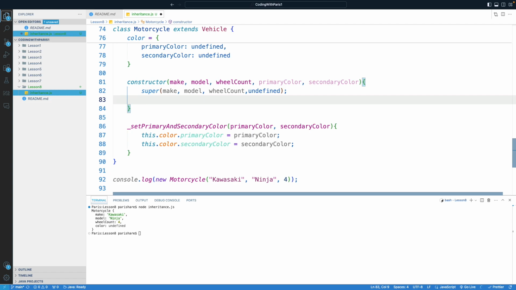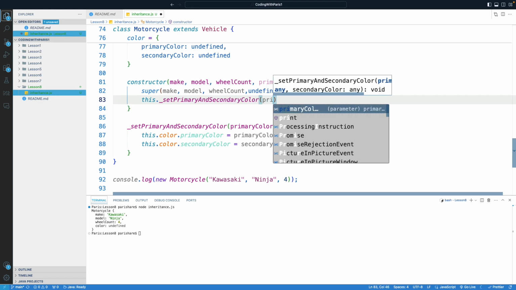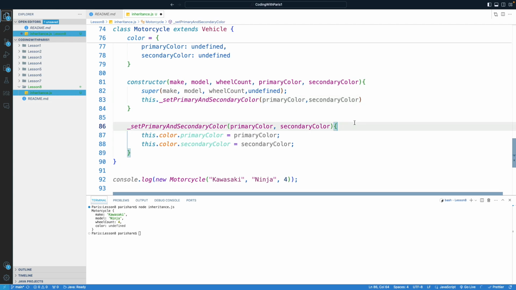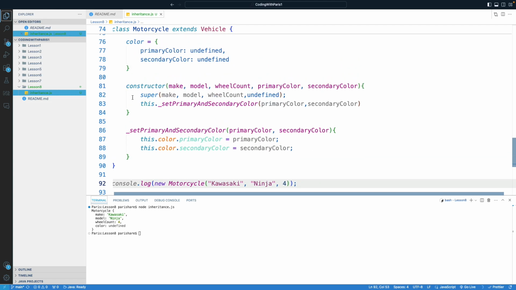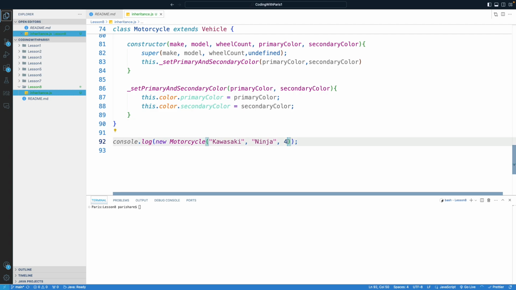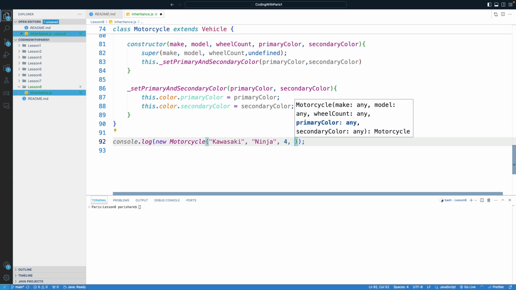Remember, our constructor runs some code when the class or the object is first established, and at the time of construction of this object, what we want is this.setPrimarySecondaryColor, primary color and secondary color as presented here in the constructor. All right, so because we were able to do that, if we go down here, what we need to do is add a primary and secondary color to our constructor.